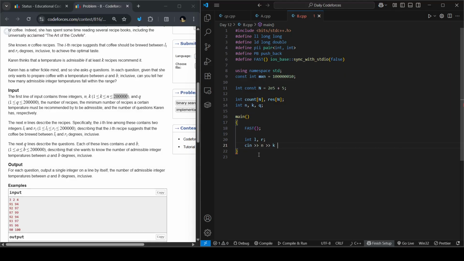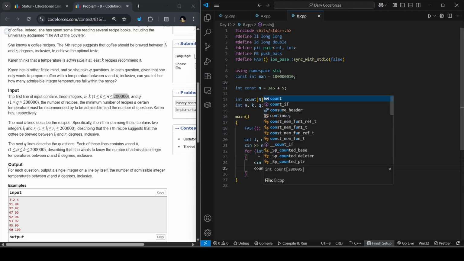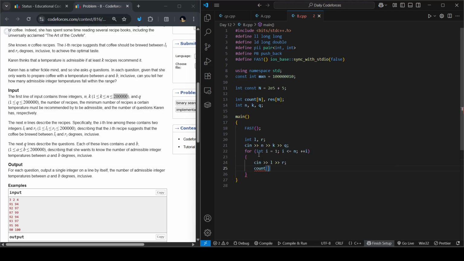First I have to take the input of the values and run a loop. It's int, not it. I'll start the loop from 1 till the end, and in that I'll take input of L and R, and use this out of L plus plus and out of R plus 1.